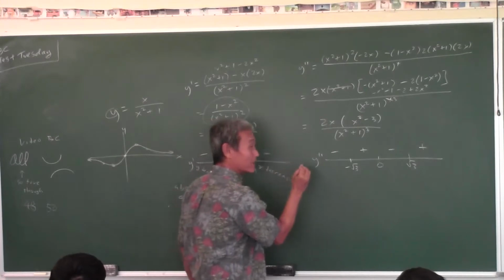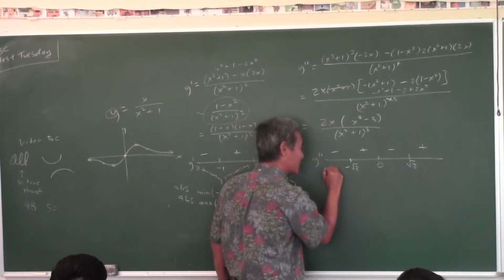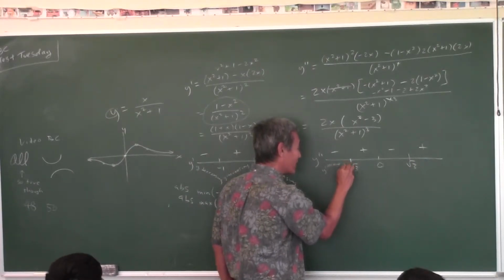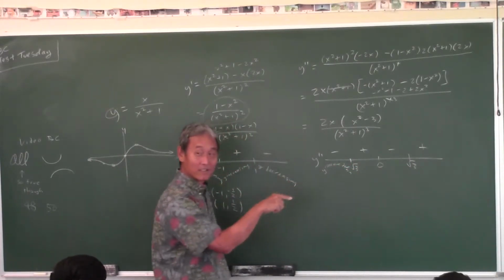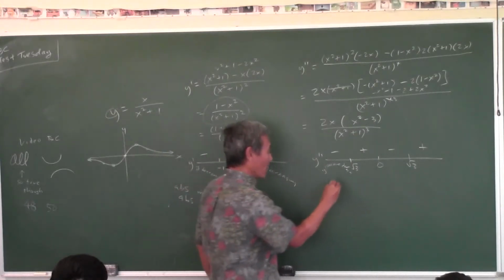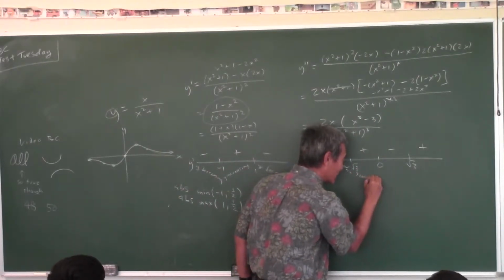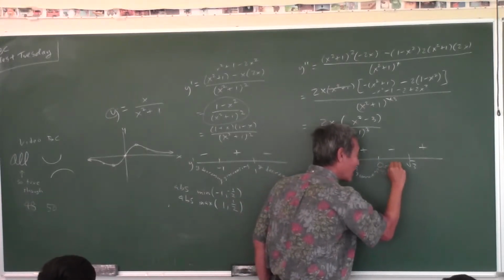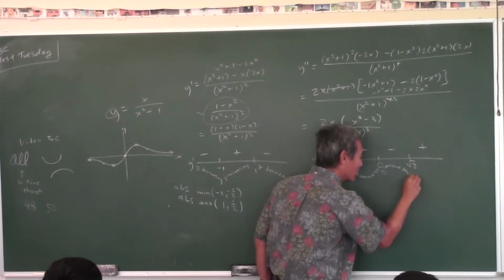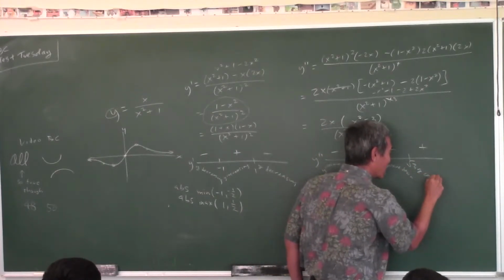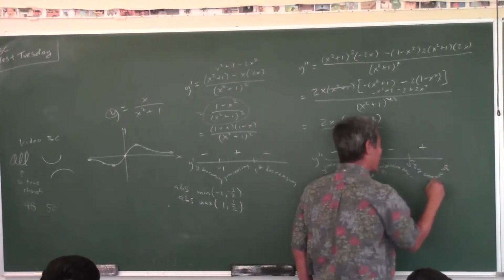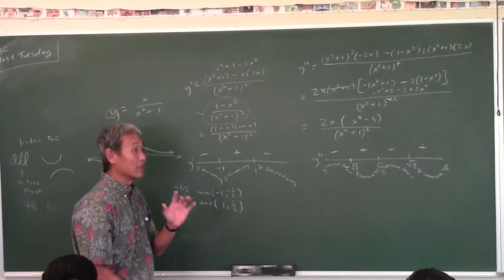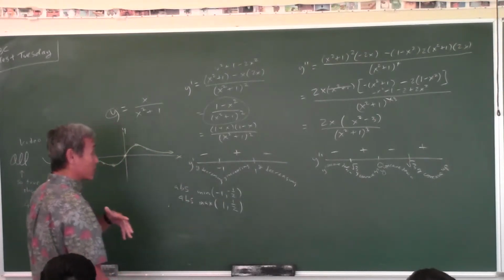What do I need to write underneath to get full credit? No, this is the second derivative. Y is concave down. See how I write it? Y is concave up. Y is concave down. You put CD. Y is concave up. Now, I know every year the students go, Mr. Park, do I really have to write out these words? Yes, unless you have a legend. So you guys should practice on your homework.